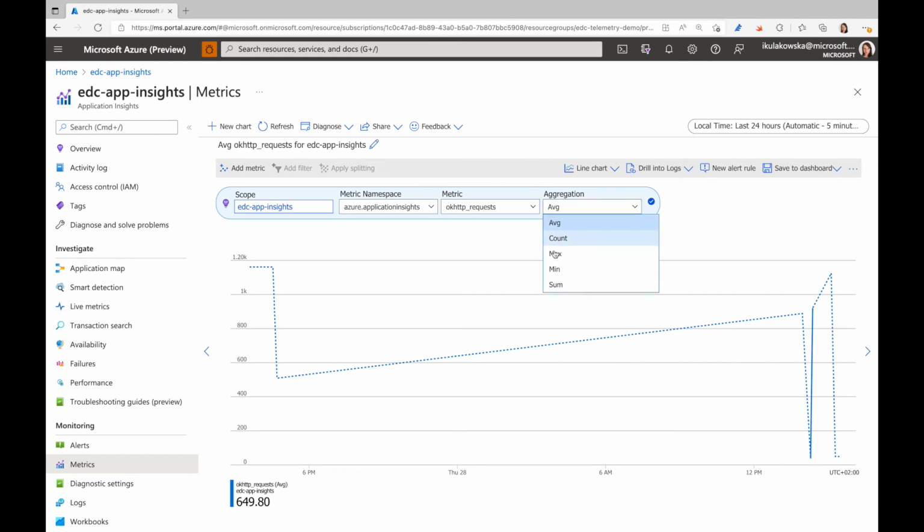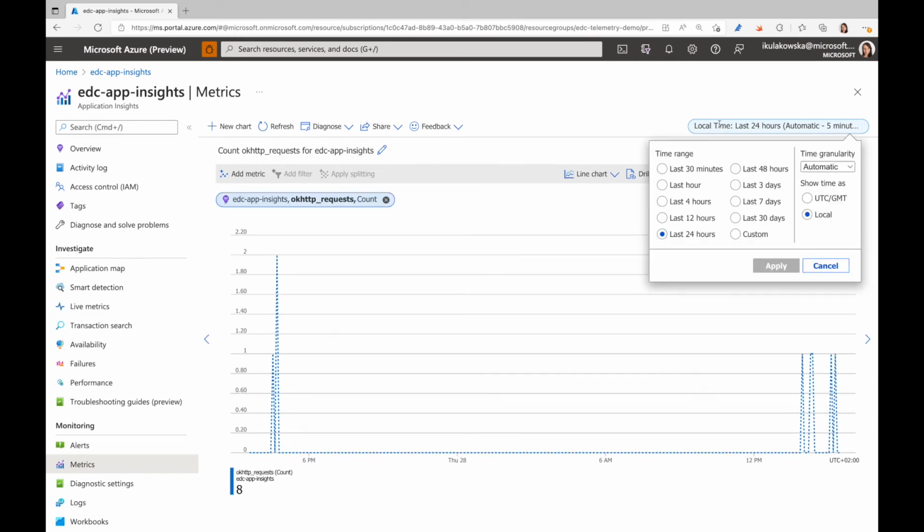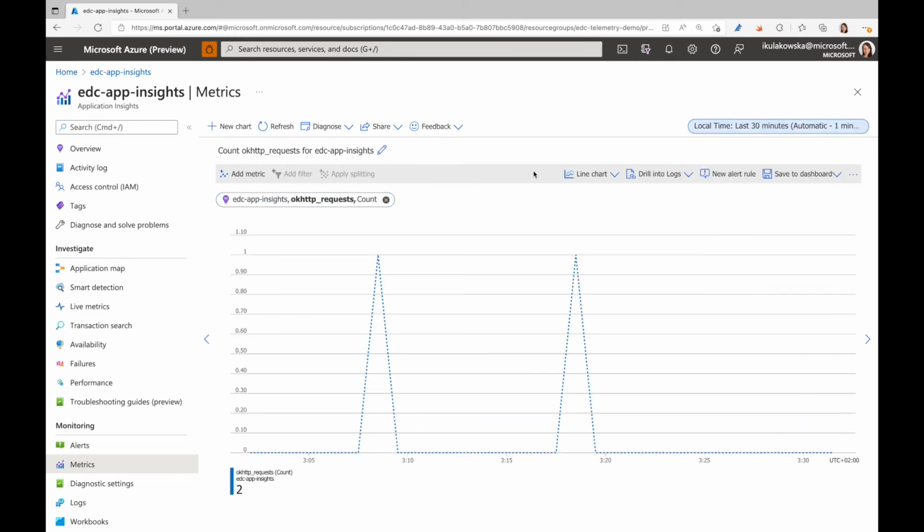Let's pick now the OkHttp request count metric. We can see here 2 calls in the last 30 minutes, which is true because in our setup we have only the consumer instrumented to send metrics, and during our demo, the consumer sent 2 requests to the provider using OkHttp.